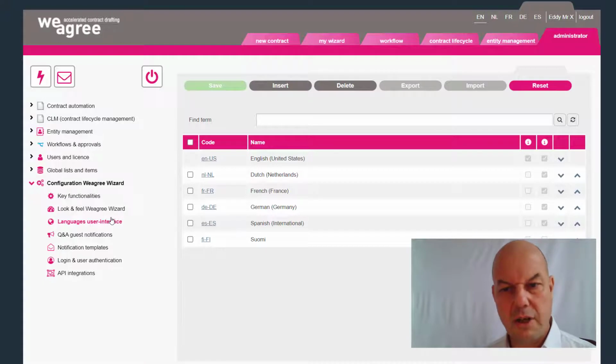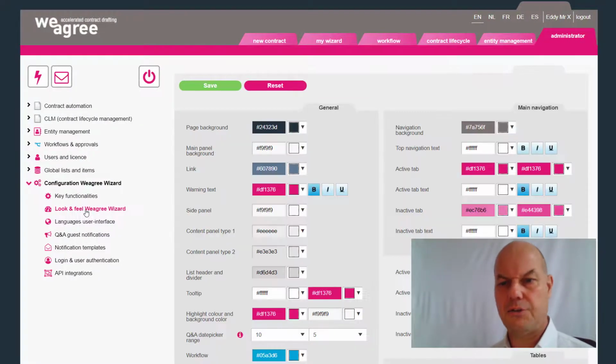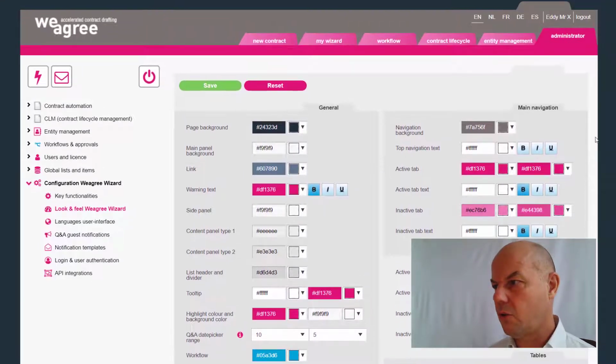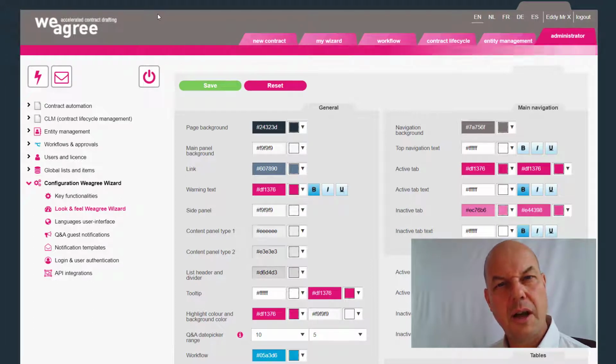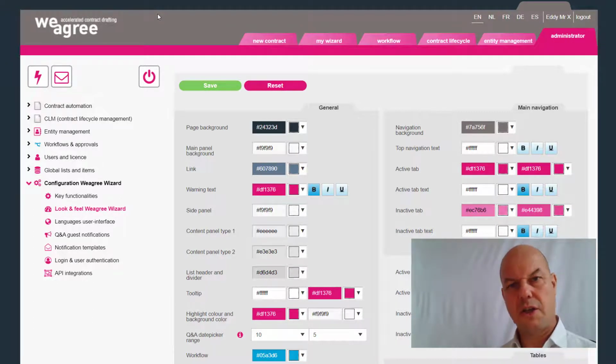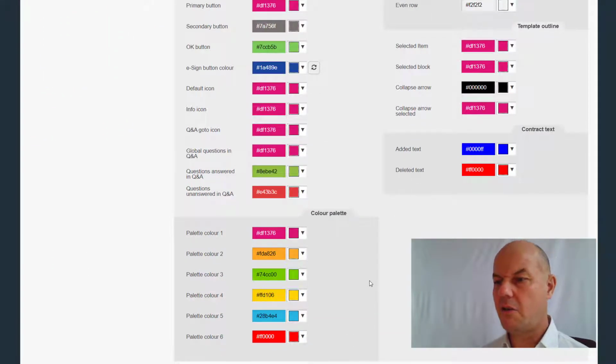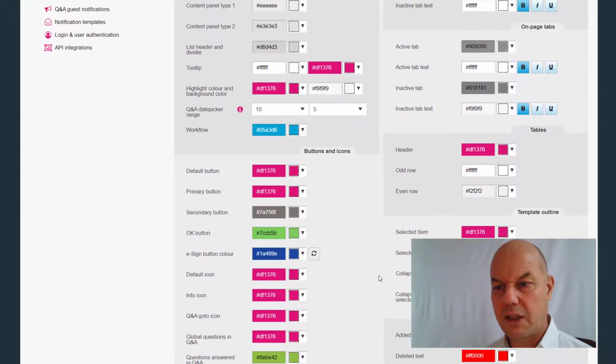You can change that over here, and how that works is the topic of another separate tutorial. If you are not that happy with the look and feel of the portal, you don't like the dark anthracite dark mode as we have it defined over here, or if you don't like the magenta coloring or the main navigation on the top, and you would like to apply your own colors and your own look and feel, then you have very elaborate capabilities over here to provide for what it should look like.